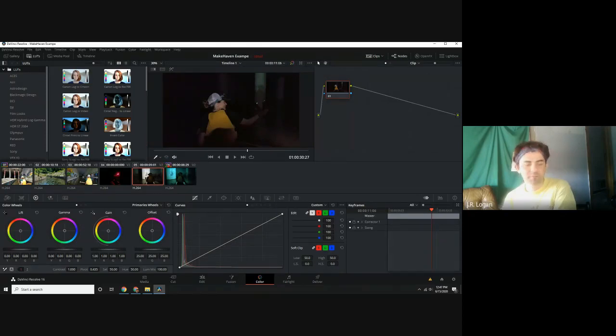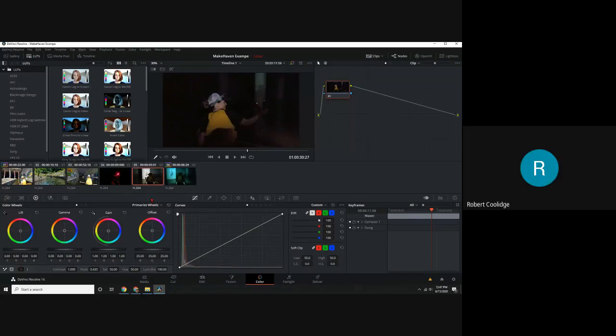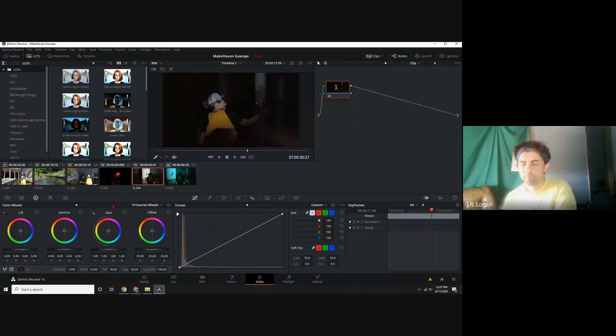Other questions? Okay, I have a couple of quick questions. Sure. What version are you showing? I'm showing the most recent version, called 16. If you're using a version before 16, it won't have the cut menu, which is essentially the simplified editor. It'll just go right into edit, which works just fine. But I think for a beginner, it might be nice to have that simplified drag and drop sorting tool before you get into the advanced editing.